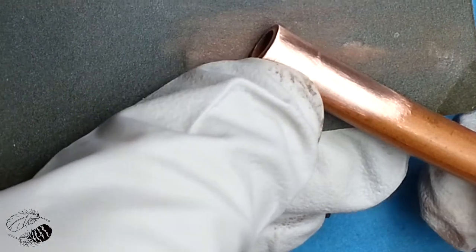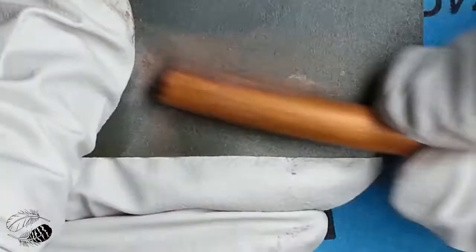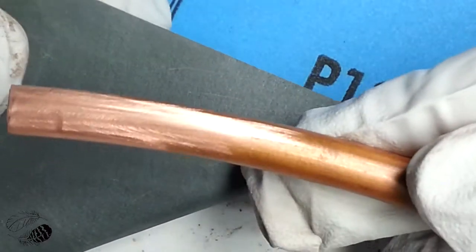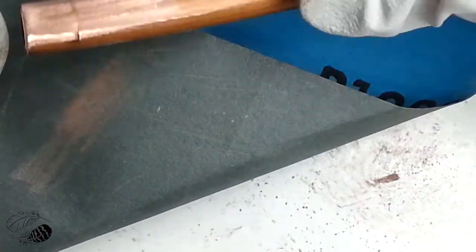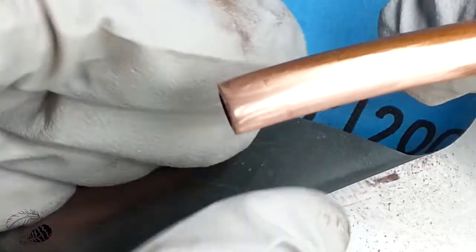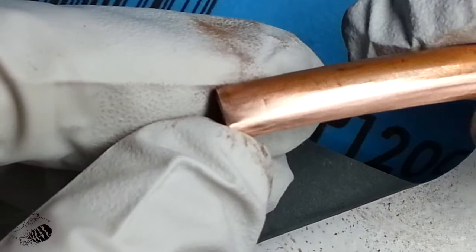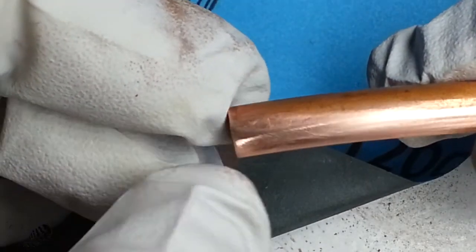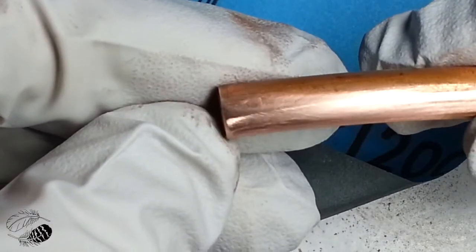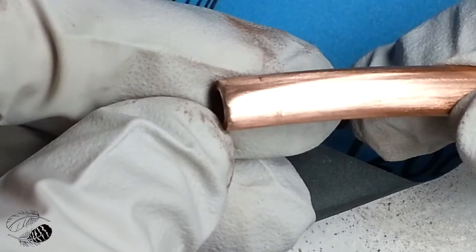There is a section here that's disappeared altogether, pretty much. And then you can finish off with the 1200 sandpaper. Wow, yep, you can do it, success. You can see there's a tiny little area there. Remove that tool mark. Success!